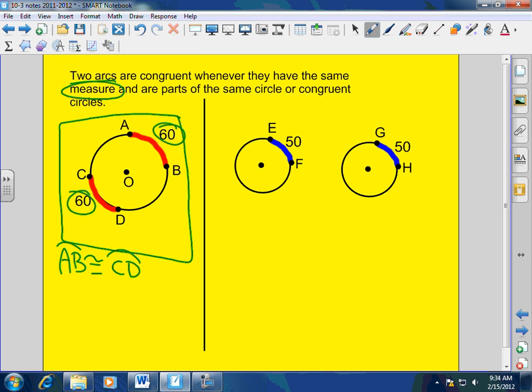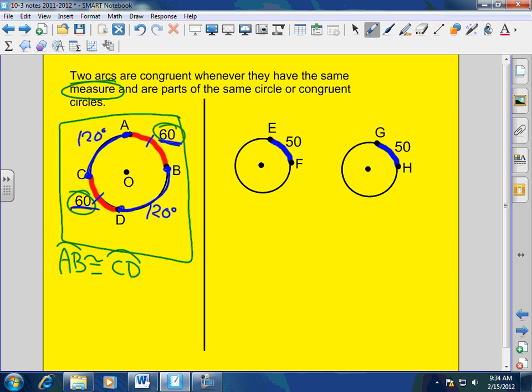Yes? So then very good. I just had a question that said, so then would that make AC congruent to BD? Absolutely 100%. Well done. And let's think about why. If this is 60 and this is 60, and these two are congruent, how many degrees are left in this circle? 240 degrees. Exactly, 240. So if this has to be congruent to that, then that would be 120 and that would be 120. Does that make sense?